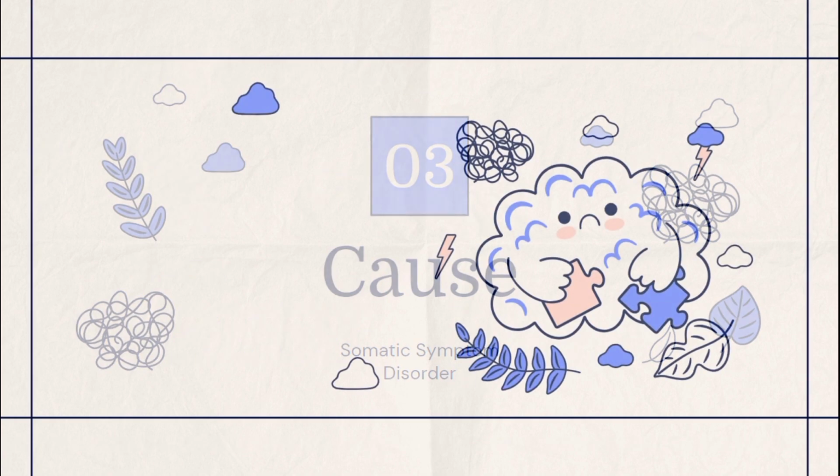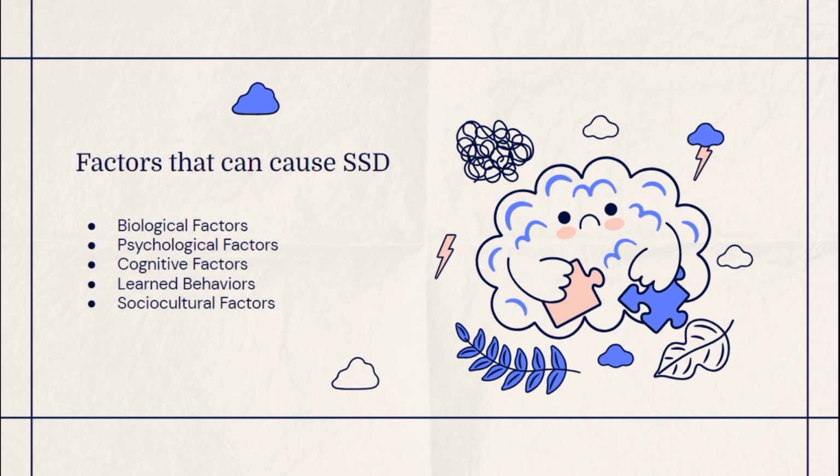The exact cause of somatic symptom disorder is not known, but it likely involves a combination of genetic, psychological, and environmental factors. It often coexists with other mental health conditions such as anxiety, depression, or personality disorders. These factors are not mutually exclusive, and the development of SSD is likely influenced by a combination of these factors interacting with each other. Each individual's experience of SSD may be unique, and the specific causes can vary from person to person. Understanding these factors can help inform treatment approaches that address the underlying contributors to SSD.